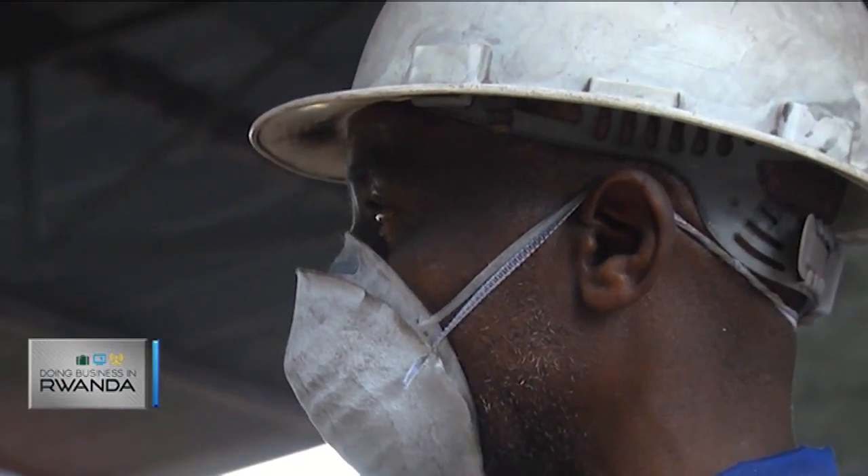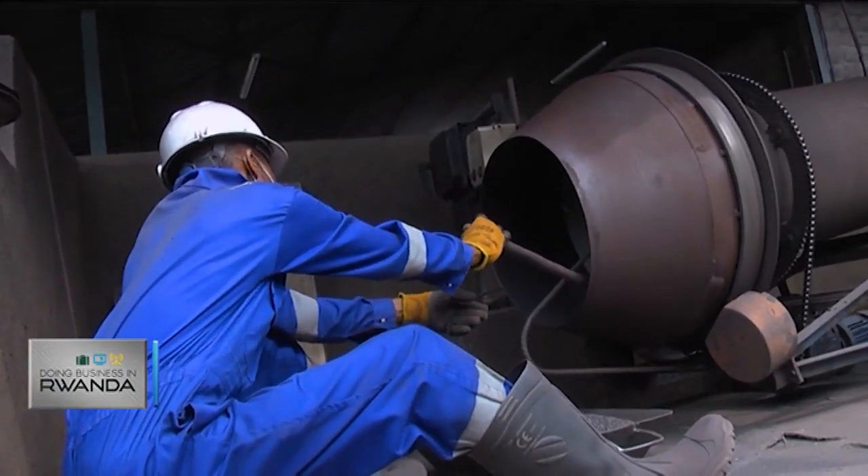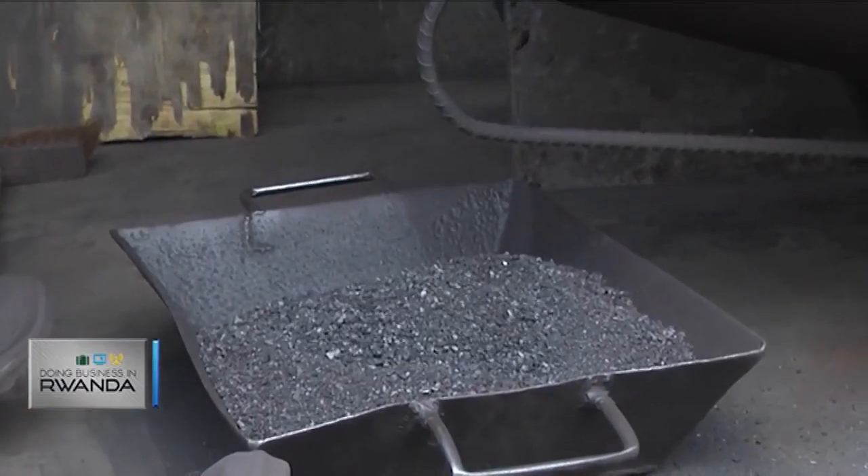Upgradation of the quality of minerals brings the Nakabenga mine closer to a higher price in the market — a bright example of advancement in Rwanda's mining sector in a race that has only just begun. As for the future, Trinity Metals plans to invest $61 million in the next five years, of which $21 million will be allocated to Nakabenga. The main beneficiaries will be a state-of-the-art processing plant and X-ray sorter, as well as expanding the underground infrastructure and equipment.